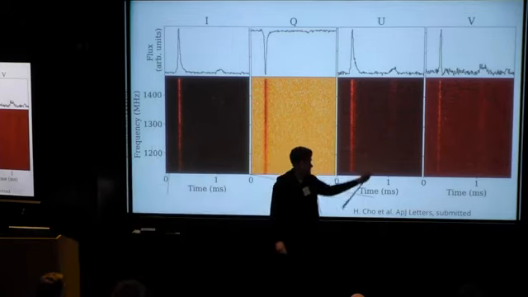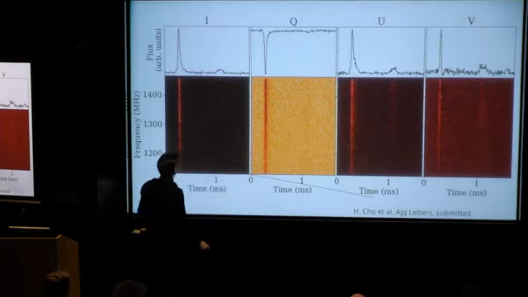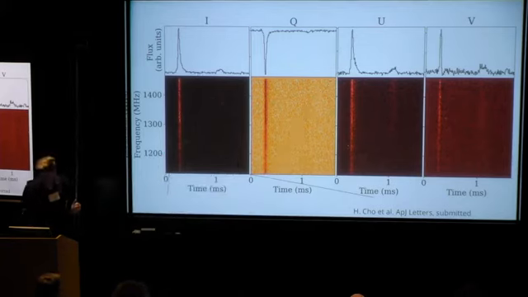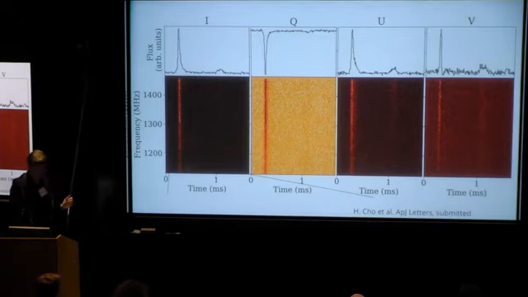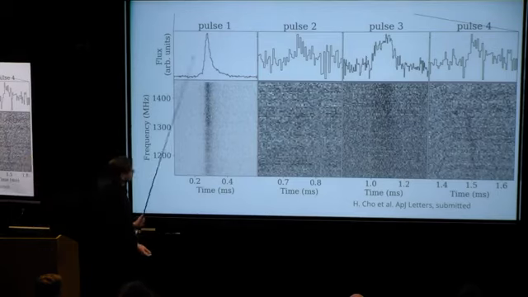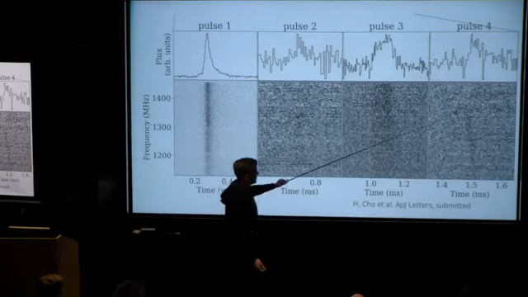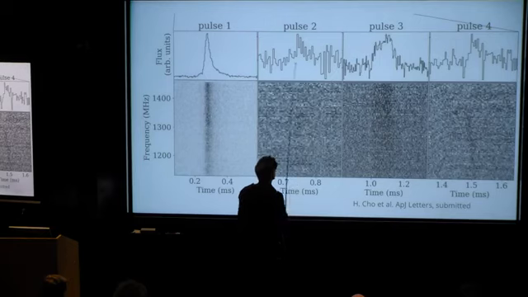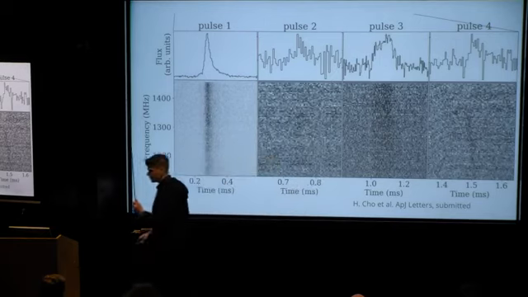It's very obvious in Stokes V. The second one is kind of there, but these are very faint pulses. I tried to show you a few waterfall plots to try to convince you that these things are significant. If you can look down here, this is it here. It's got a bit of a different dispersion measure than the other pulses. These 2 pulses here, you can measure the rotation measures, and the rotation measures are different.